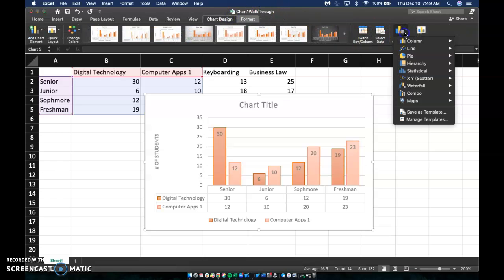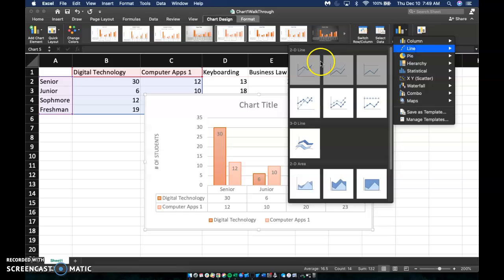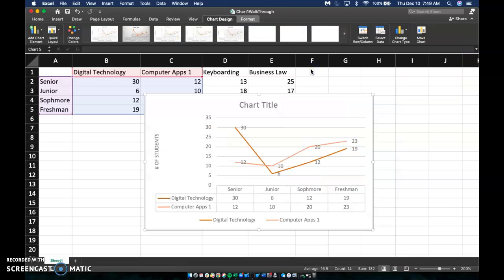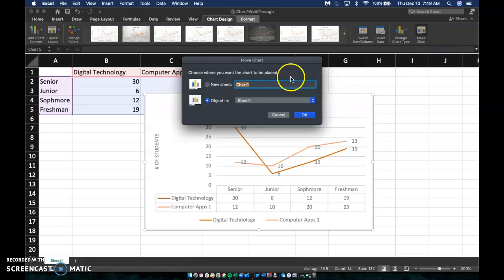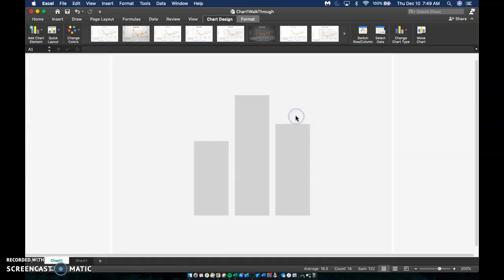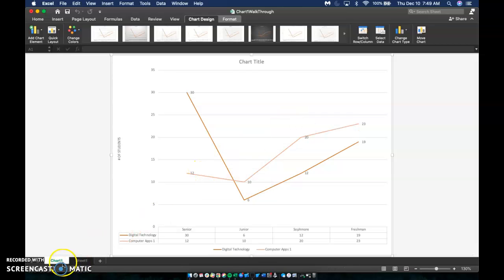You can also go ahead and change what chart you have. And if you need to move that chart to a different sheet, you want it all by itself, we're going to say new sheet, chart 1. It's going to add that chart down here.